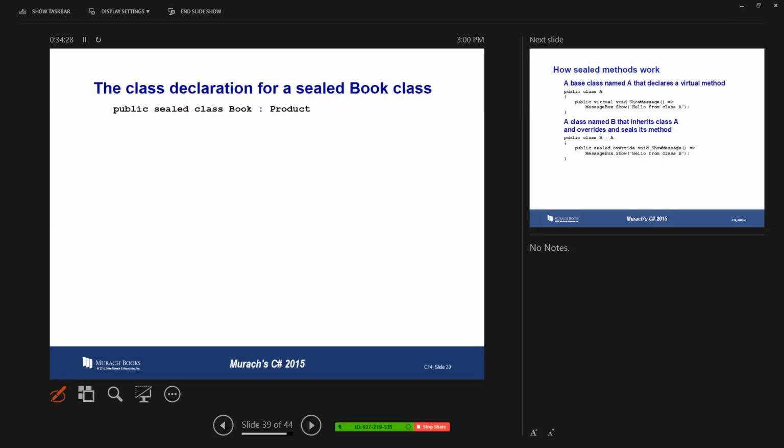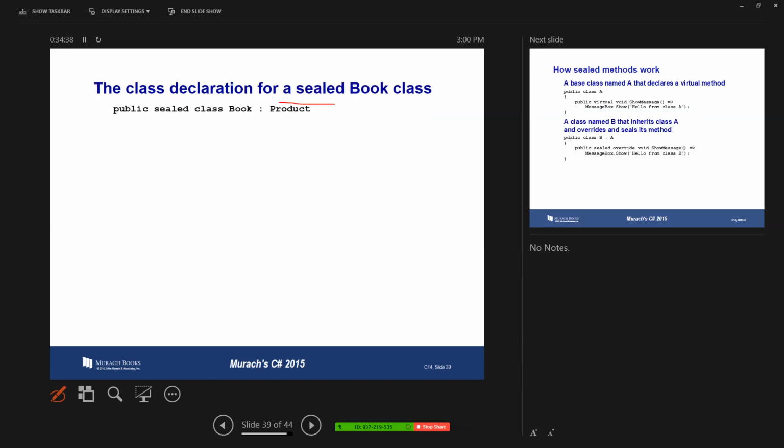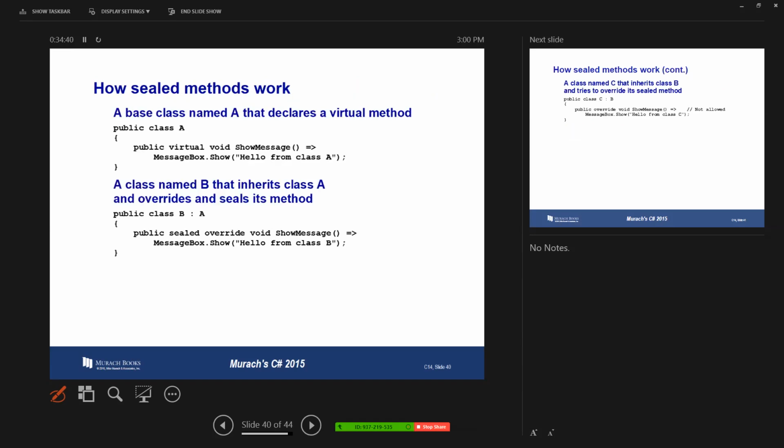And a sealed class is sort of the opposite. You can create a sealed class, and it doesn't allow you to create any subclasses. So if you want to create a class and you don't want anybody to ever create any subclasses from it, then you can create a sealed class.